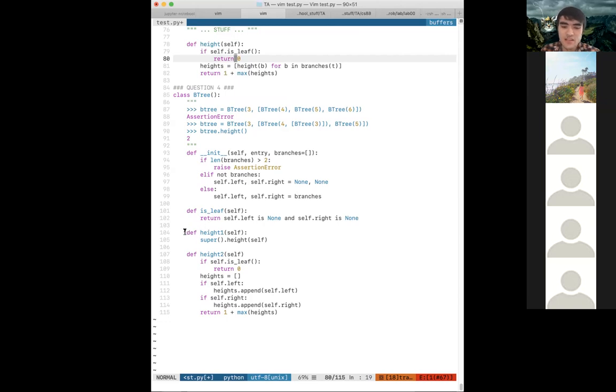And then the last one is we have these 2 heights, height 1 and height 2. There are problems with both of them. So try and figure out the problems with those. And yes, there might be a problem with the init. Who knows? This isLeaf is correct. So work on this for a couple minutes. Maybe if you have time, work on the init, but don't worry about it. The biggest thing is figuring out the problem for the heights.